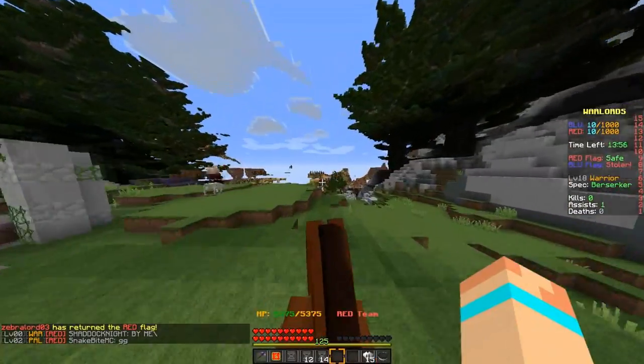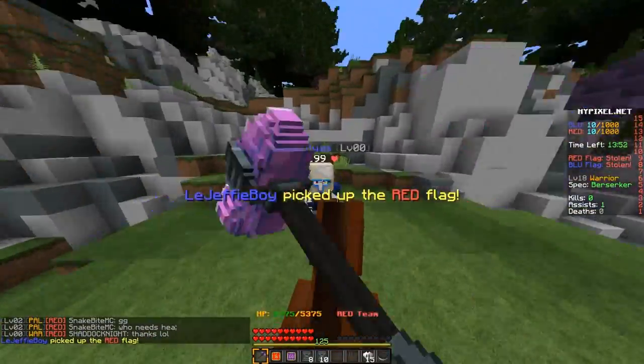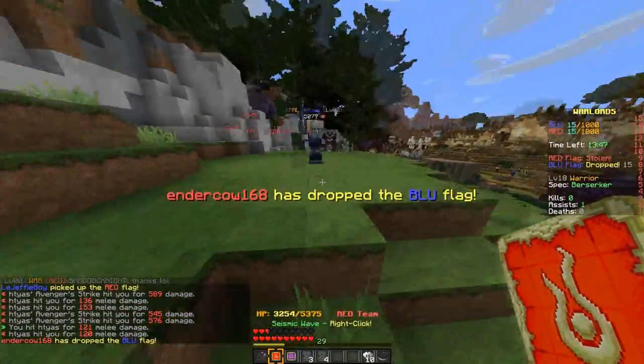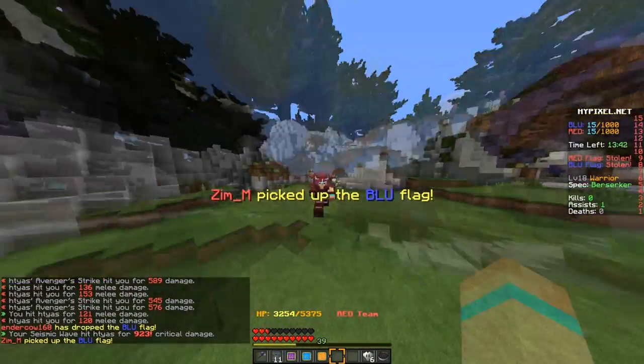Alright, our flag is safe. I'm actually gonna go over there and make sure everything's all Gucci. This isn't even my team. Oh, that's spawn killing. Oh, my. Right, okay. Perfect. Alright, well, I'm gonna run away.